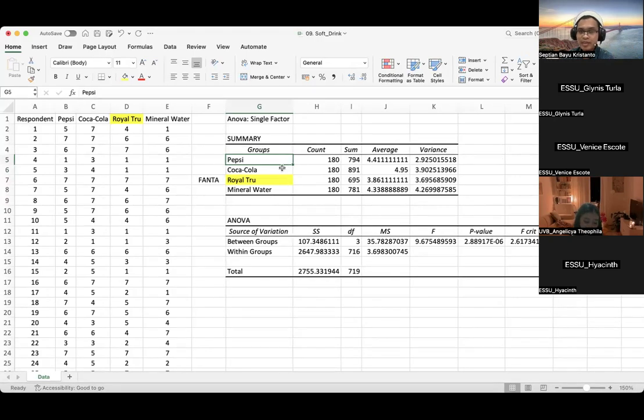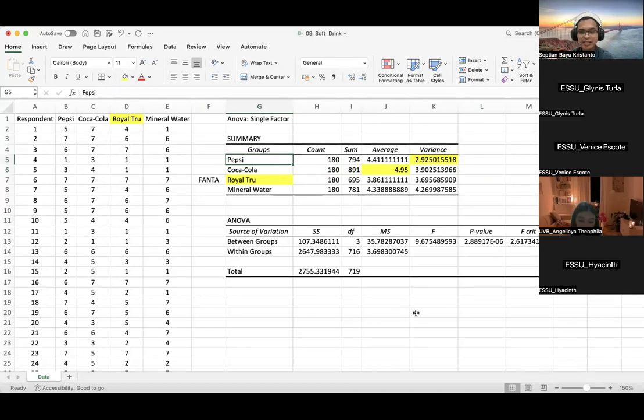It's between Pepsi or Coca-Cola. It depends on your point of view. If you go with your average, Coca-Cola is the best. But if you think about the error of your variance or error of your respondents, Pepsi is the best one. But how about the analysis if you can make some optimizations?